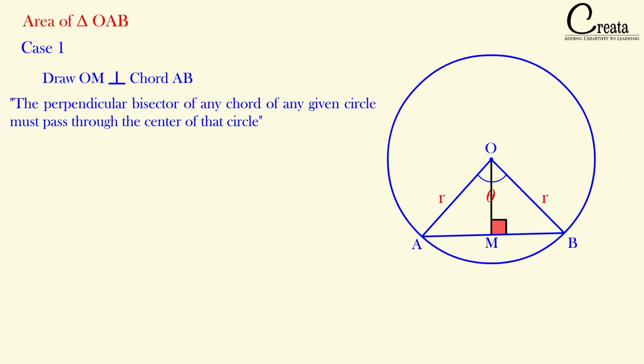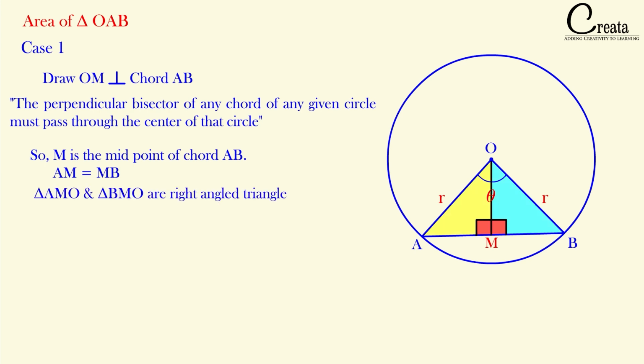Here this angle will be a 90-degree angle, and point M is the midpoint of the chord AB, that is AM and MB both will be equal to each other. The benefit is that once we got OM and AB as perpendicular to each other, we got two triangles, and these two triangles are right angle triangle. It means you can apply the Pythagoras or you can apply the trigonometric ratios to find the missing dimensions or the missing sides. Further, this OM is also the angle bisector of angle O.